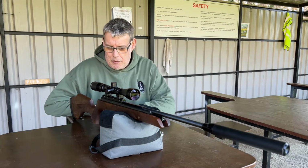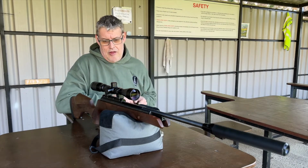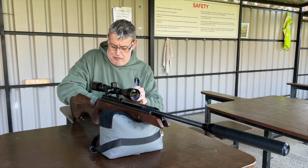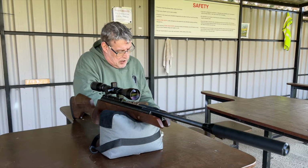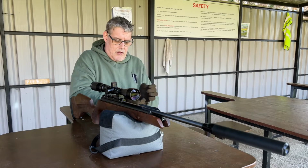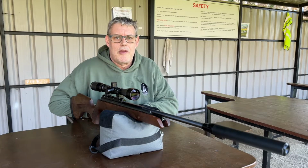So the first thing I would advise, especially if you're a hunter like I am, is to actually shoot your rifle wearing gloves, if you wear gloves for hunting, which most of the people I know that hunt do wear gloves. So when you're practicing, make sure you practice with your gloves on.